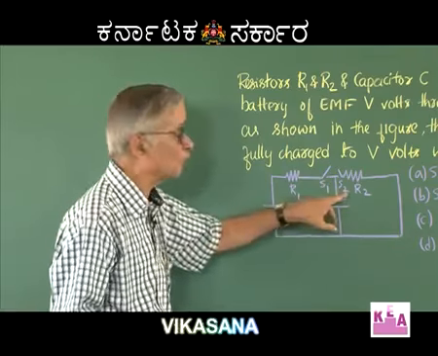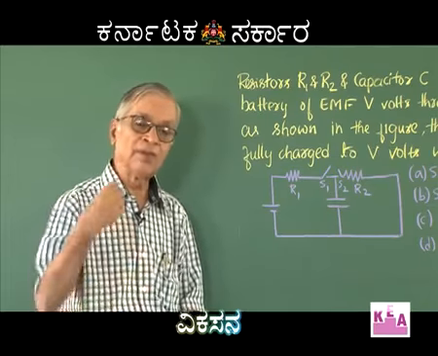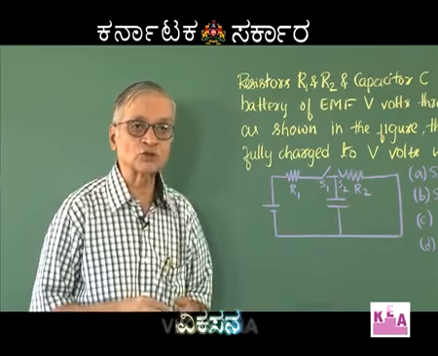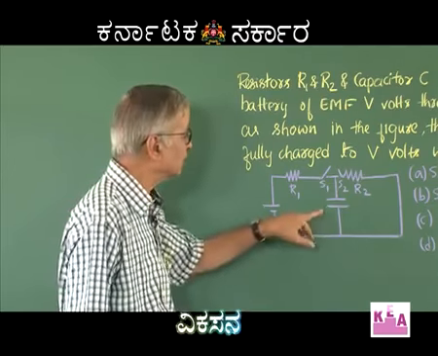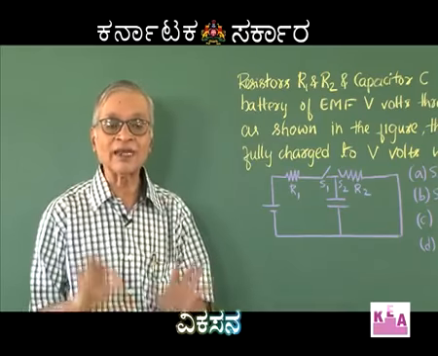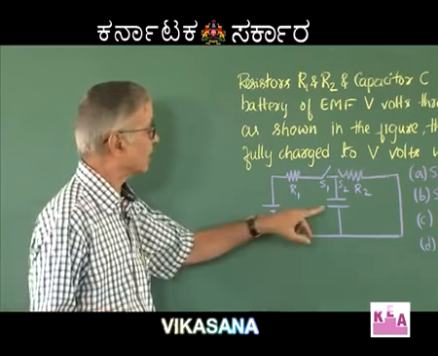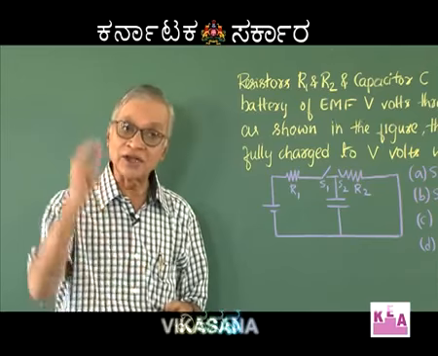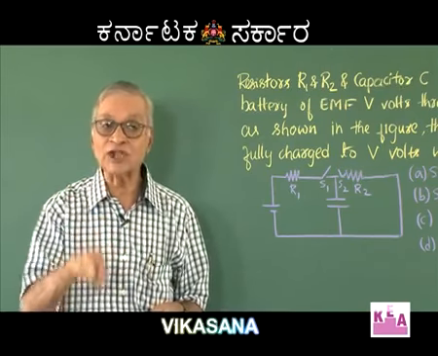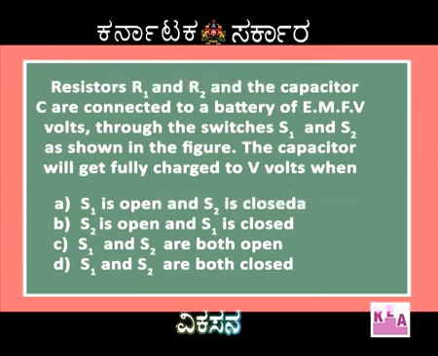If S2 were also closed, as soon as the condenser is charged, immediately the charge would be discharged through the resistor. But if S2 is open, there is no scope for the charge to discharge, hence the condenser will remain completely charged. For that reason, in order that the condenser is charged, S1 should be closed, and in order that the charge is retained inside the capacitor and does not discharge through the resistor, S2 should be kept open. Therefore, the correct answer is option B, that is S1 is closed and S2 is open.